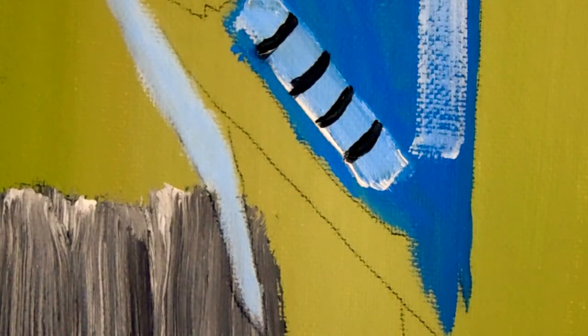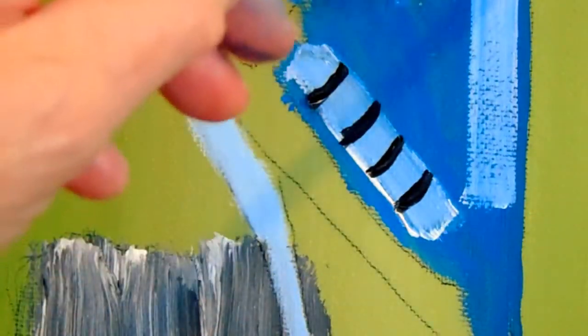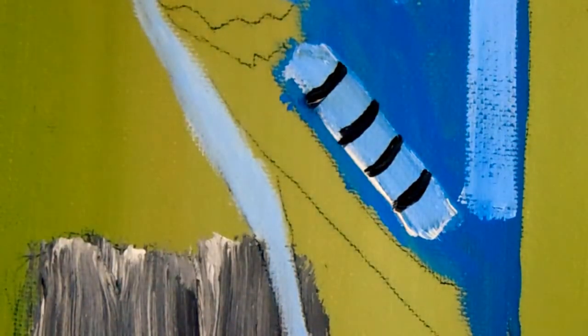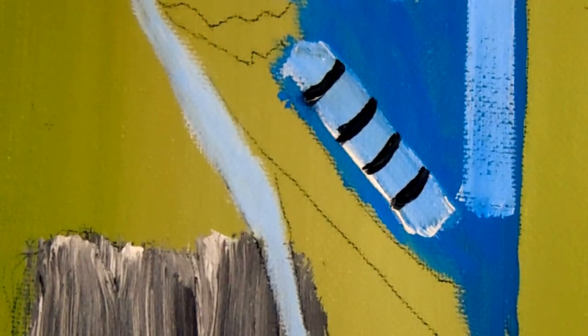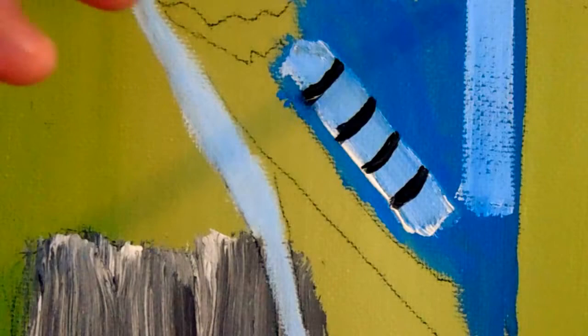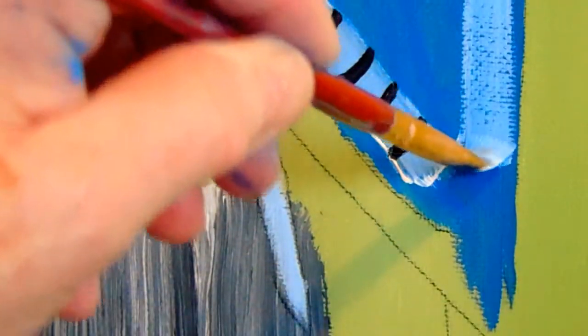You have to look at your picture to see which way the wings are going and the feathers, okay? So have a look at your picture and go by your picture. Because the way I'm doing it could be a little different than what you're doing. This is just a basic technique, so at least you'll have some idea that when you look at your own picture, you'll know how it was put on.